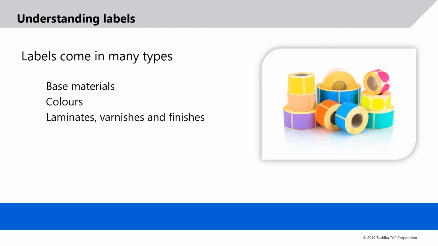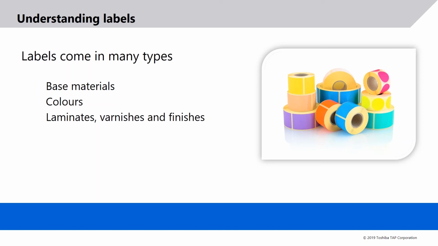Now, all of this information is important when you're talking to a partner and looking for a new setup, but also it's important to understand what effect these things may have on the print output that you want. For example, a base material could be paper-based or synthetic-based stock. These require different types of energy settings and typically require different ribbons as well.